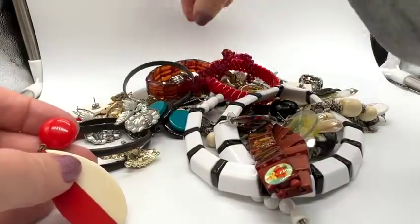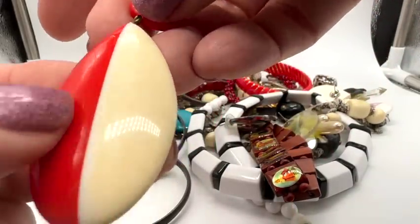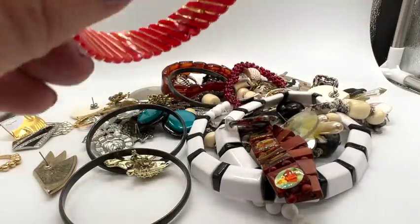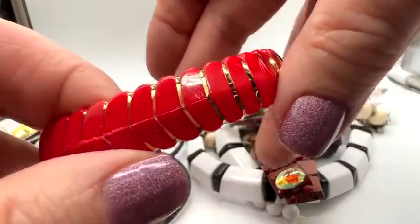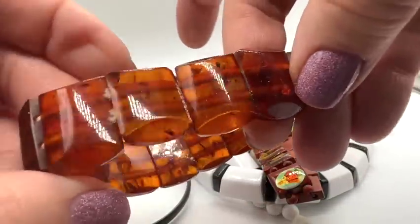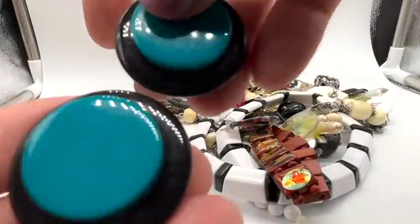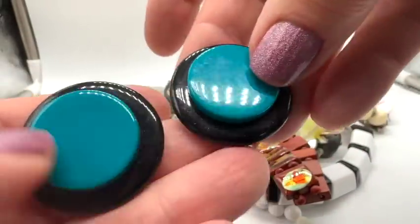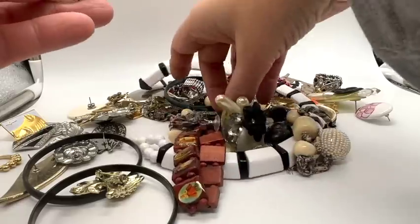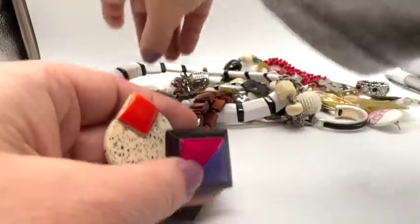This is really fun — let's see if I can find the other one. Here it is! These are neat. I wonder if these are from the eighties or if they're earlier. Those are a blast, truly — those are fun. Here's a bangle that is plastic, the whole thing. I've never seen anything like that before, but this will be good to put in a lot at an auction. These colorful pieces — here are some more eighties earrings. I did the eighties for Halloween this year. Can you imagine — whoever thought in the eighties that I would be dressing up as eighties for Halloween? My husband did too. We had a couple's costume, it was very funny. The best part was putting jewelry on — boy, was I ready for that.